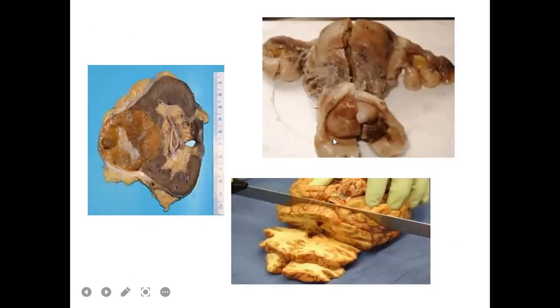These are the specimens that we may receive in a histopath section. This one is actually a kidney. But is it really only a kidney? If you observe it, there is actually an abnormal growth of tissue here. That is actually a tumor. So it is not only an ordinary kidney. And again, kidney is a bilateral organ, so you need to indicate if that is the left or right organ.